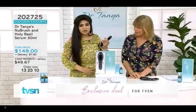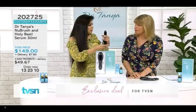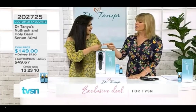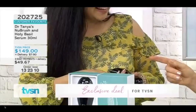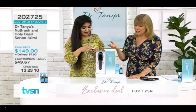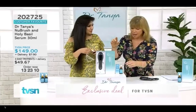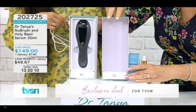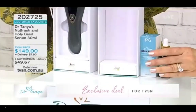And this goes to any of your iPhone chargers, or a computer, anywhere. I saw you had yours plugged into the phone before. Yeah, that's very cool. So if you're traveling, it's easy to have this with you, and you can keep using it, even with a power bank. So I'll just show you where that lives. When you get yours home, that lives in the little basement area of the box.